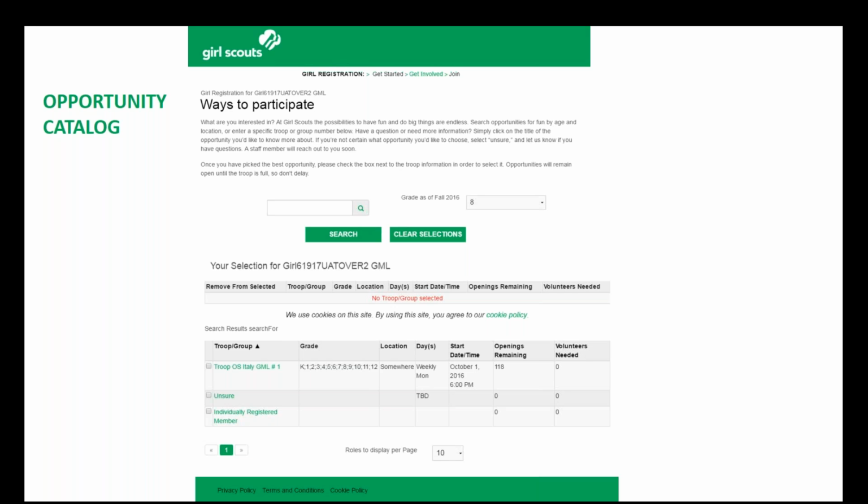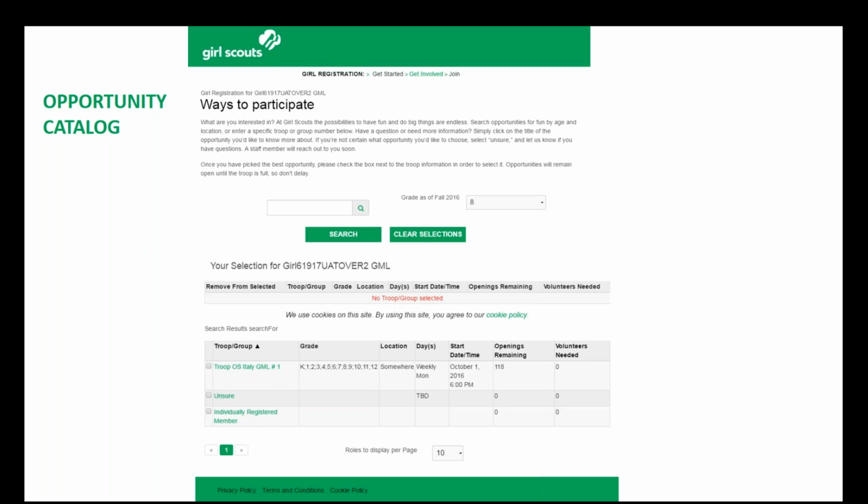During this first year, we will allow troop leaders the option to display or not to display their troops in the catalog. As we know, this is a big business change for our volunteers, and we don't want to overwhelm you. If you do not want to display your troop in the catalog this first year, you have to let us know by emailing overseascustomercare@girlscouts.org. I told you I'd say that email a lot.